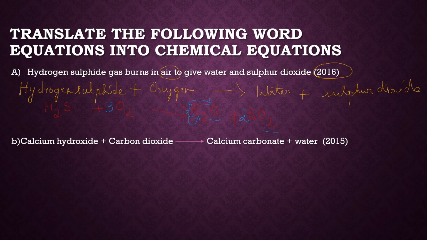So when you balance your oxygen, you should also balance hydrogen. So now again you have to balance your hydrogen, because if you multiply the coefficient with the subscript, 2 into 2, it's 4, right? So again you have to balance your hydrogen. So this is how we balance it. So it's very important that you balance the equation. If you leave it as such, then you won't get any mark. So balancing is very important.